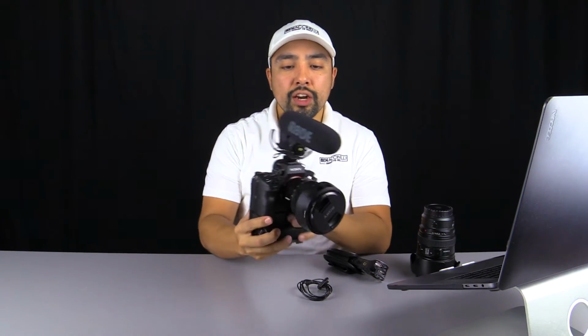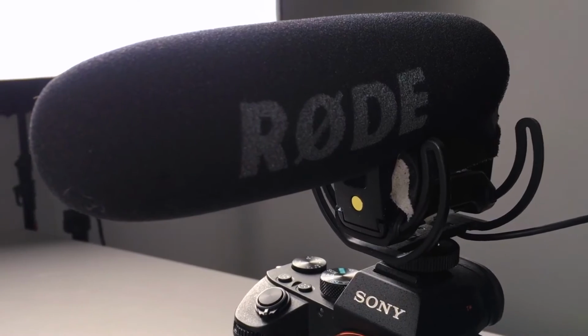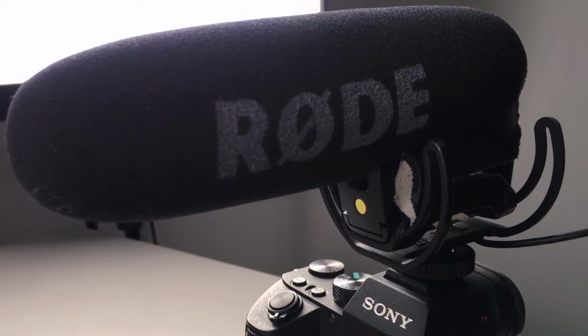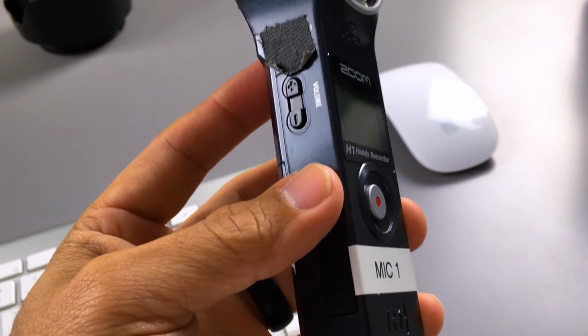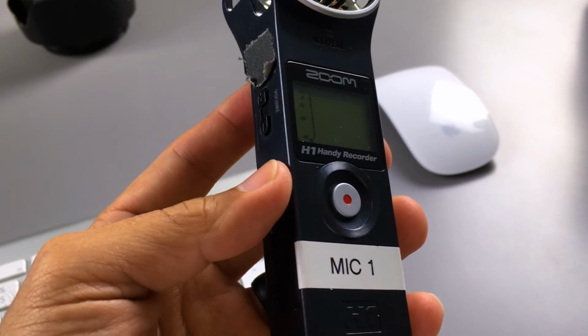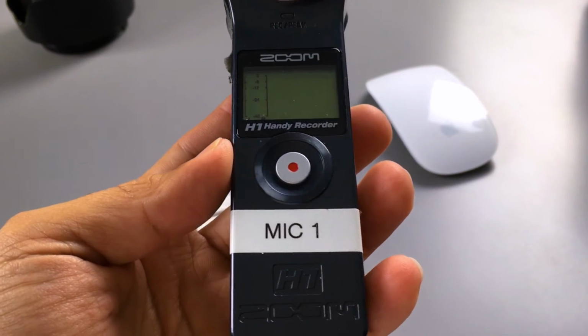But this is my setup here, and then I have the Rode VideoMic Pro on top of it as backup audio. So when I'm doing run and gun, this is a lifesaver, but when I'm doing interviews, this is my backup, and then the audio I use primarily is right here, and I hook this up to the subject. Now I have two of these. One is right here, and the other one I'm wearing. And with both of these, you get the best audio sound for your video production.